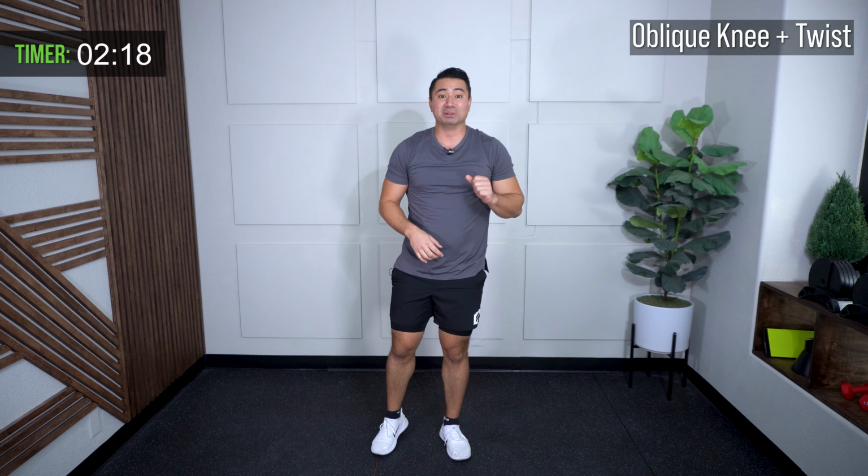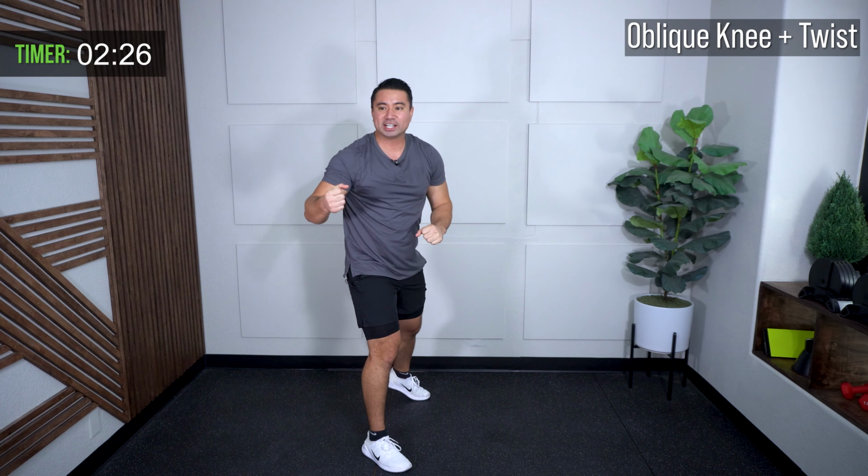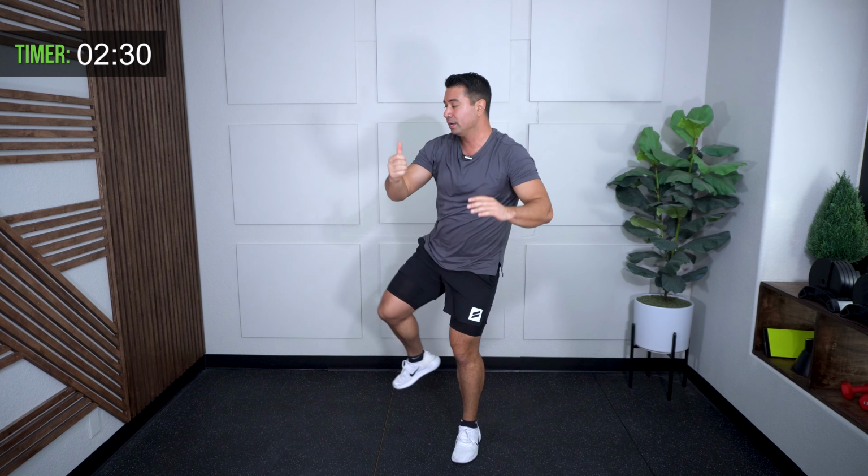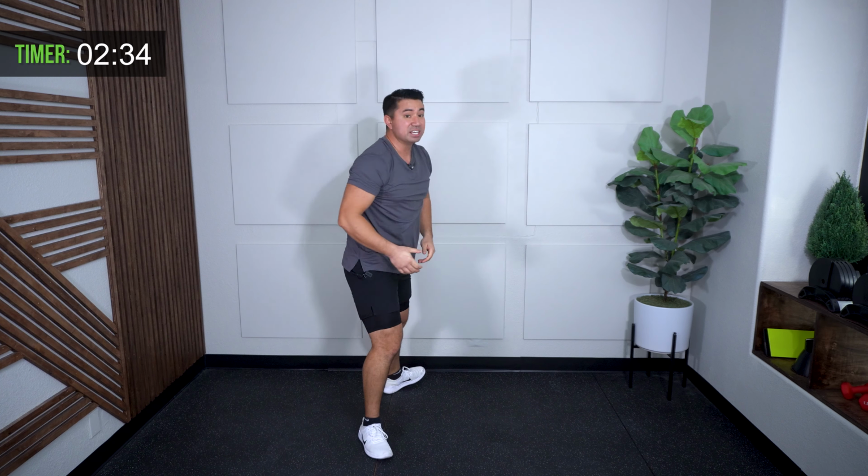So we're gonna do oblique knee. So knee into the elbow here, then you're gonna step back and then twist. So nice, powerful twist into that wall behind you. So again, alternate, step back, power, oblique, knee, okay? Strong rotation, hit that oblique.